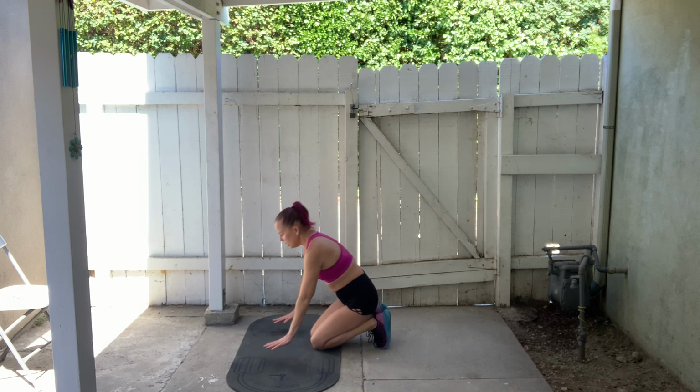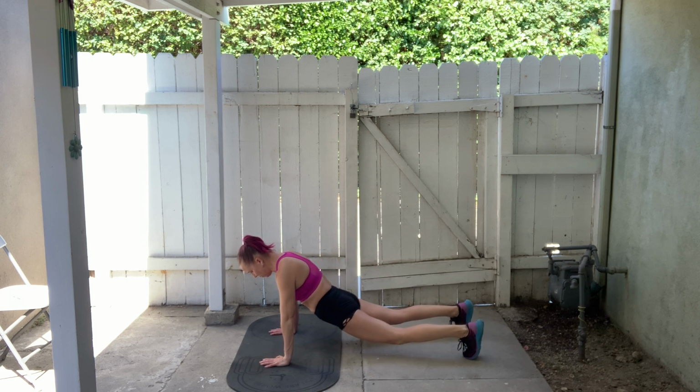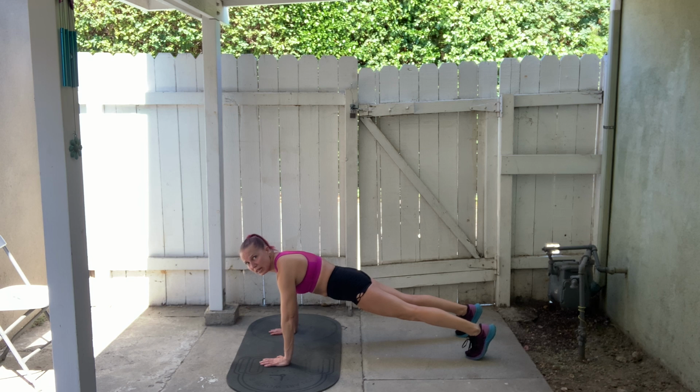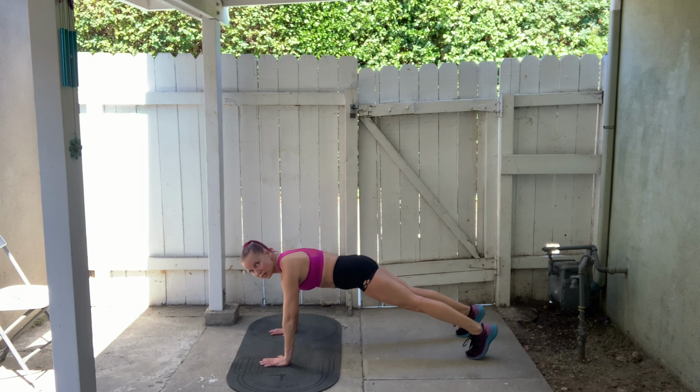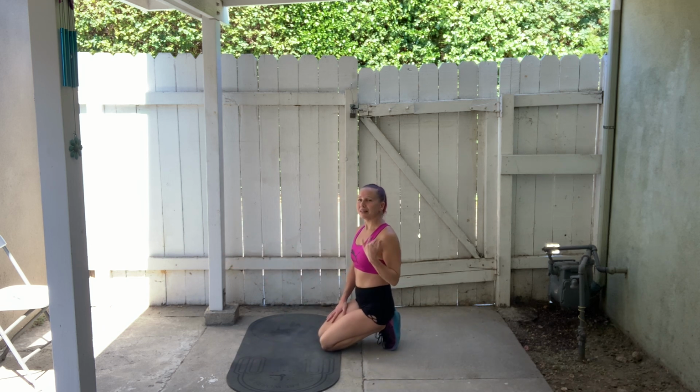So if you find that your back is arching and you're allowing your hips or your belly to drop down like this, tighten up your abs and use your ab muscles to lift your hips nice and high. If your hips are slightly elevated like this, that's not the worst thing. As long as your back is flat, which it is in this position, then you're not going to hurt yourself and it will actually make the push-ups a little bit easier. So don't worry about it too much if your hips are elevated.